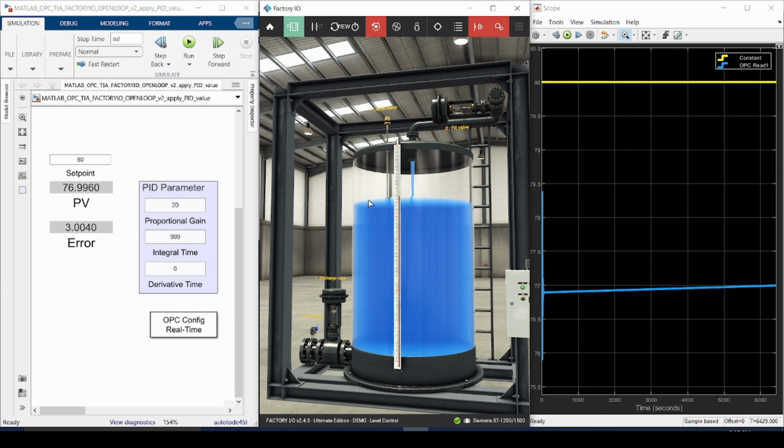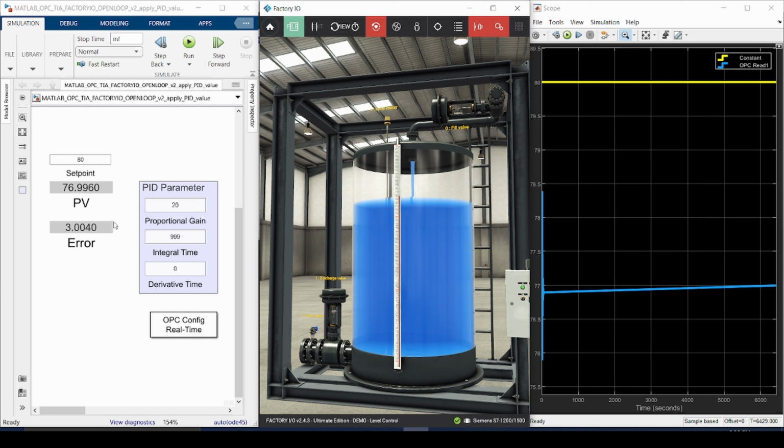Come back to the simulation. So we have the Simulink window here. We have Factory IO, which is already connected to the PLC via Portal, and we have the trending graph, in which the yellow color stands for the set point changes, which is this one, and the blue line is basically the PV, the feedback or the level measurement of the tank.